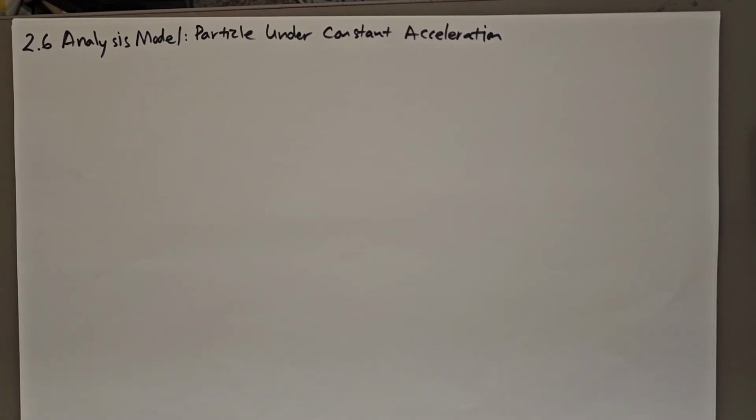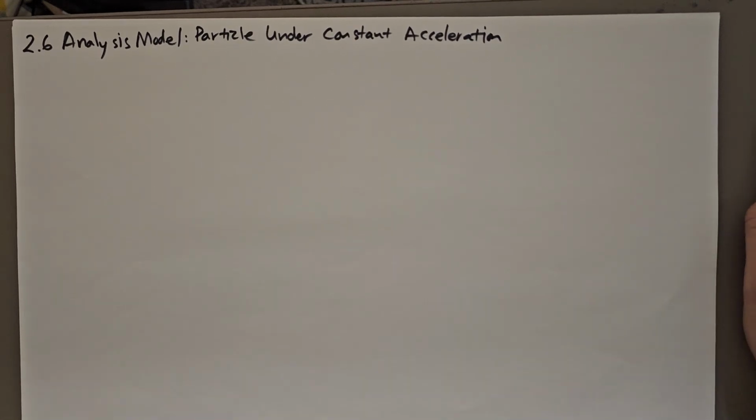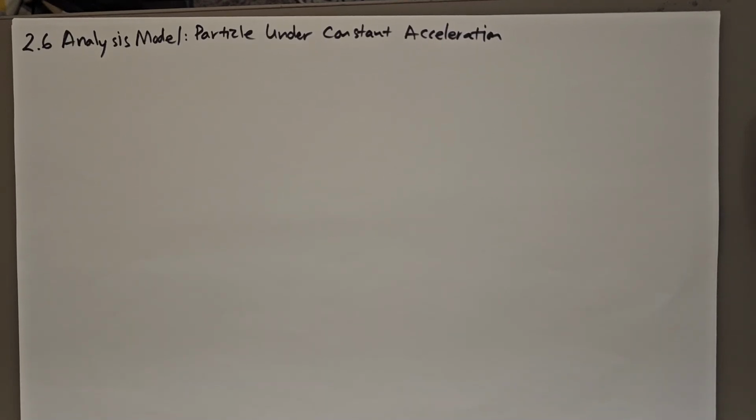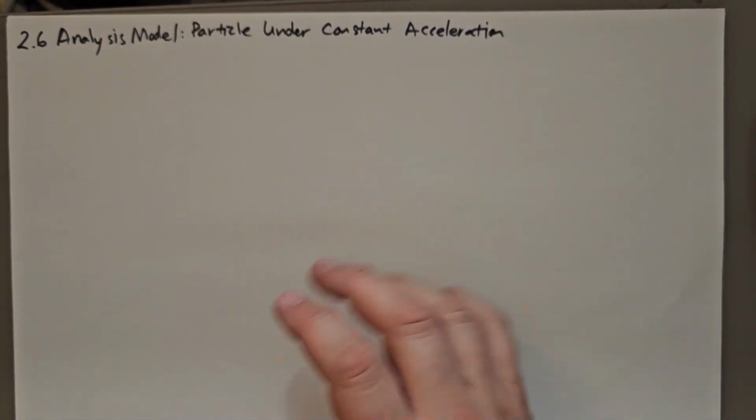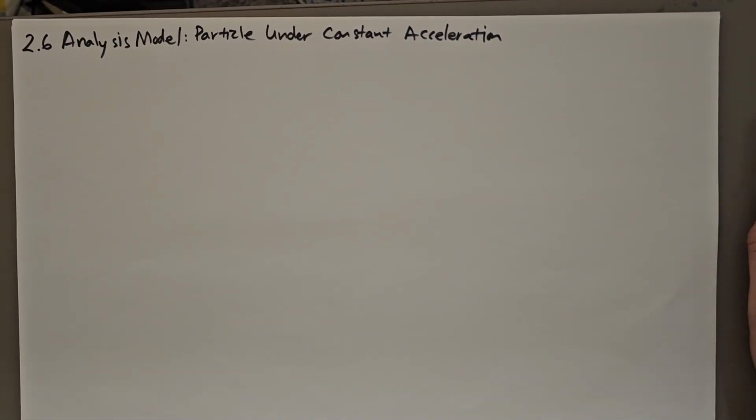Previously we looked at an analysis model of constant velocity, right? And we also looked at what constant speed might look like. Today we're looking at constant acceleration. If the acceleration of a particle varies in time, its motion can be complex and difficult to analyze. A very common and simple type of one-dimensional motion, however, is that in which the acceleration is constant. There are lots of different kinds of motion out there, and this is one kind. Just because you understand this doesn't mean you understand all kinds of motion, but you do understand a good portion of motion. And hopefully what we learn from here is applicable to other kinds of motion, right?